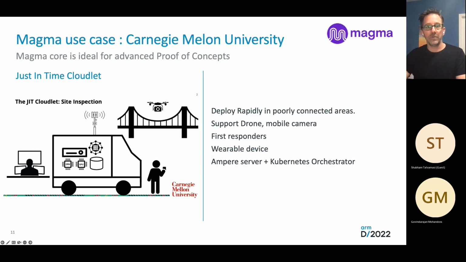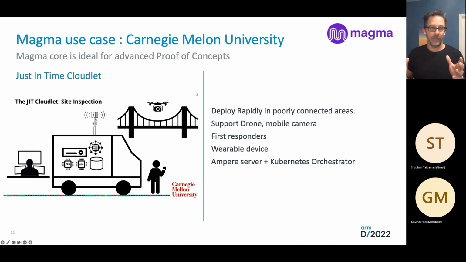Now, moving on to Carnegie Mellon University's use case. What they are attempting to accomplish is a MEC box. If you understand the principle of a MEC solution, it's an all-in-a-box network and processing power. The idea is being able to take a server, connect a 5G radio to it, connect to a drone that's flying around collecting data, and have a feedback loop from that local processing unit up to the drone that's really fast and dynamic.